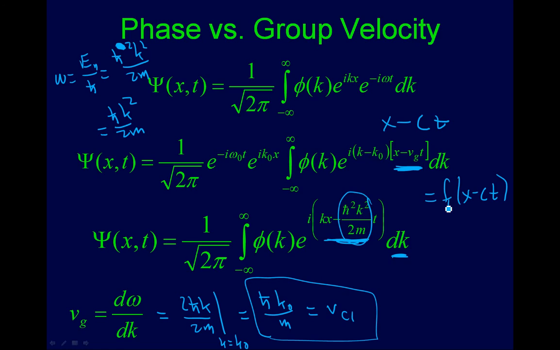And so we have the group velocity, which is basically the velocity of our whole wave packet, and then the phase velocity, which is the velocity of each individual momentum eigenfunction. All right, and again, I will definitely go through this, ask questions, and we'll talk about this in lecture.